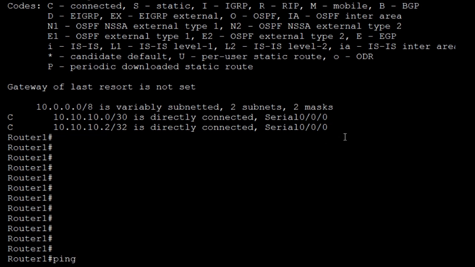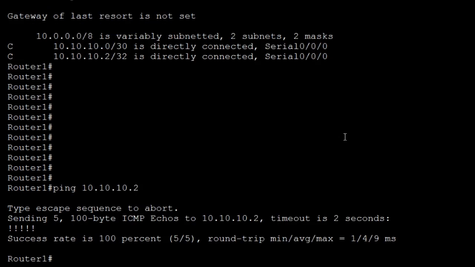Now another popular command is ping. That's an echo request, echo reply. What that means is I'm going to send out an electronic signal, if you will, across the line. If the other side is up, if they're responding to traffic, that is, to this request, they will reply. This lets me know that the distant end, or the next hop in this case, is going to be up. I can rule out that the next router's down, because if I can ping you, then I know the connection is good between me and you. What I can do is say ping 10.10.10.2, and I get a success rate of 100%, and that's great. That tells me that the other router that I have in my topology is up and going. It's listening and it's talking to me.